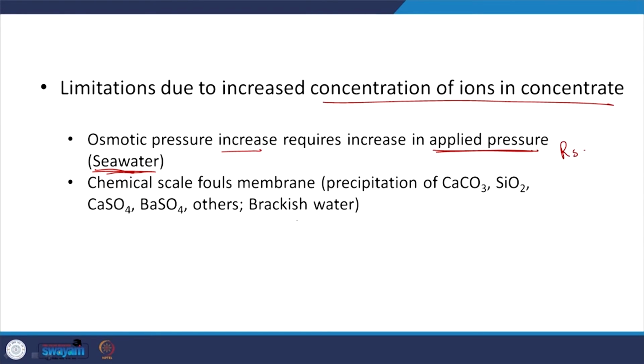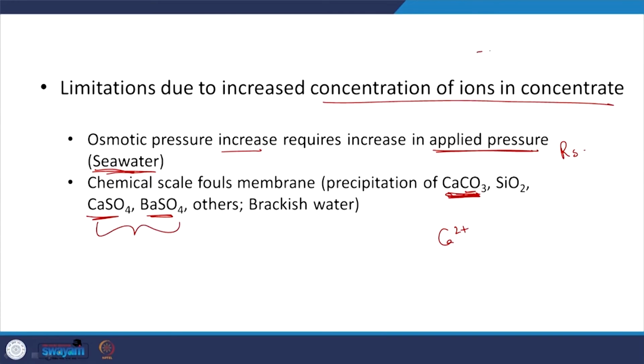So, chemical scale fouls the membrane. For example, as we mentioned earlier in the case of nanofiltration, if you have calcium, I guess this can be reversed because of pH, you can bring down the CO3 2- concentration and such, but CaSO4, BaSO4, these lead to irreversible fouling. That is one aspect to keep in mind, right. This is reversible fouling, this is irreversible fouling.